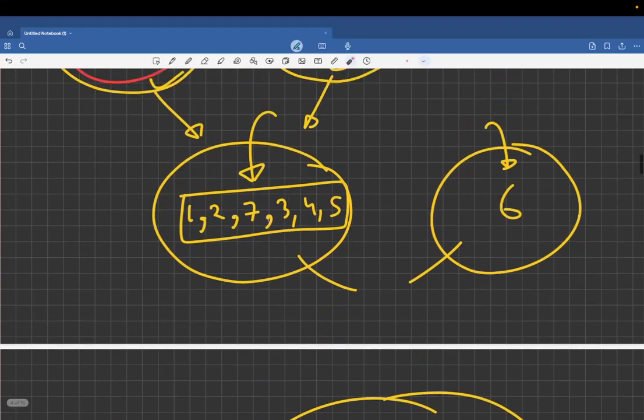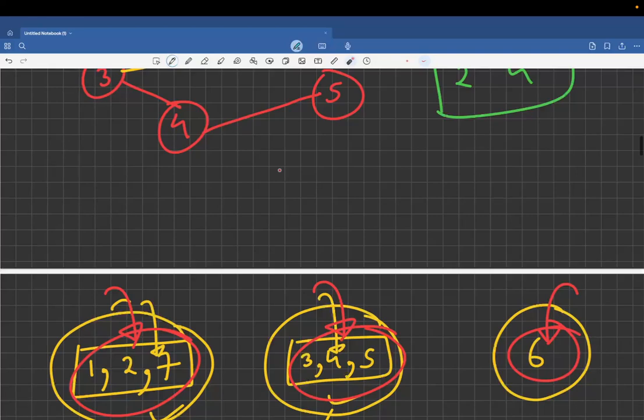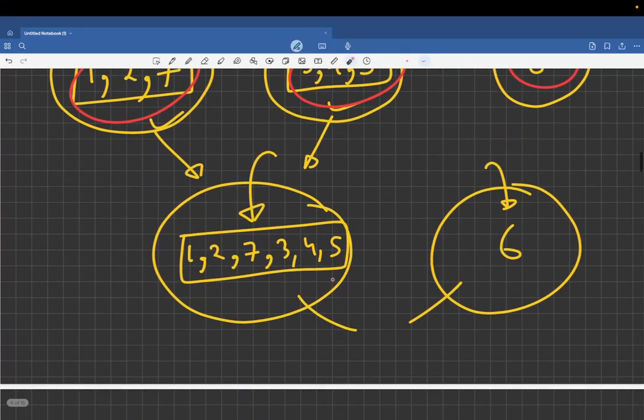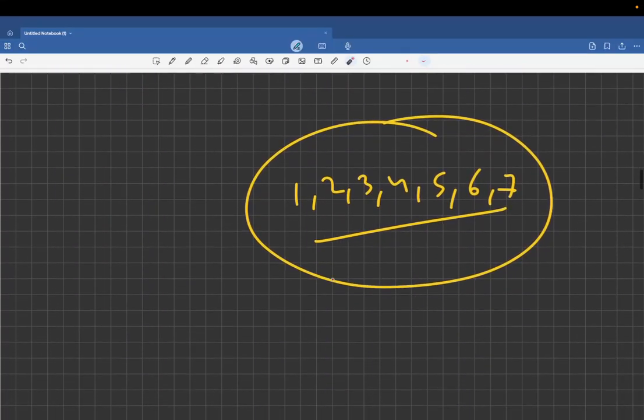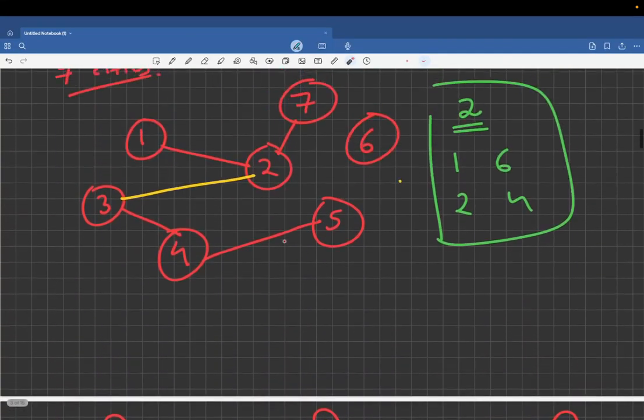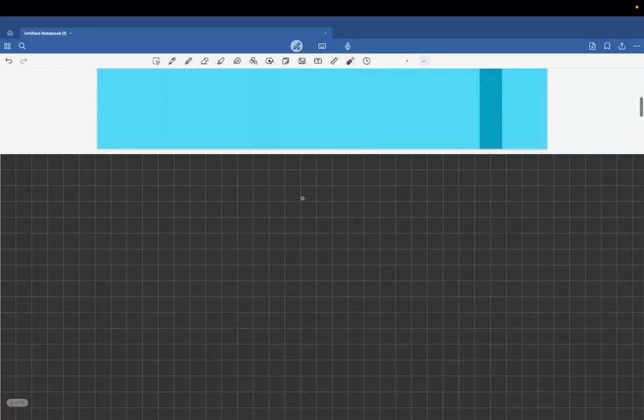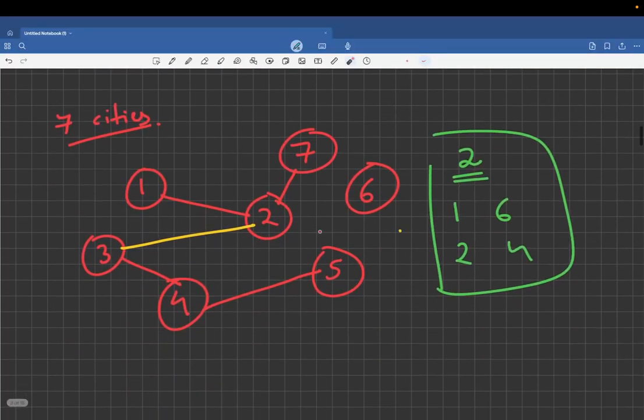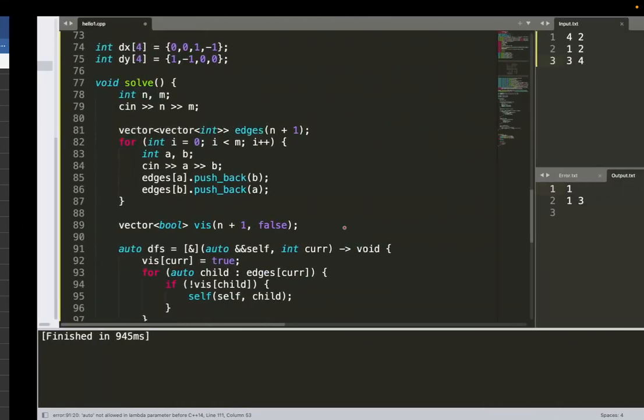So this question was nothing but, first of all, you need to identify that you can separate out different components. And then from the different components, you just need one city. If you connect one city of one component to one city of the other component, the entire component gets merged. You can even solve it via disjoint set union by separating out the components, but you won't need that, as you can also simply do it by a simple DFS traversal, as we have covered over here. So let's see the code for better understanding.